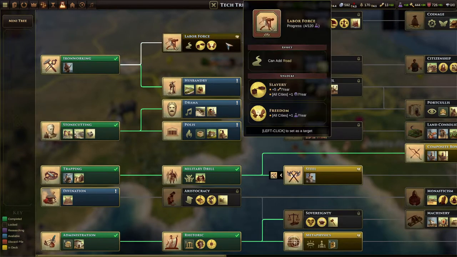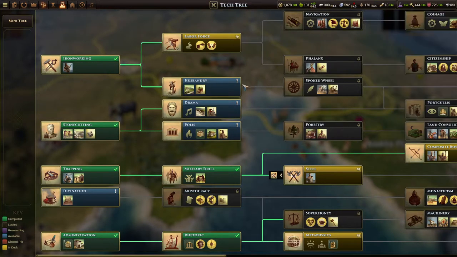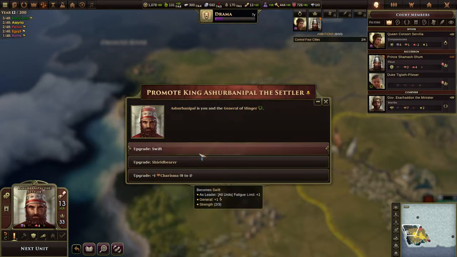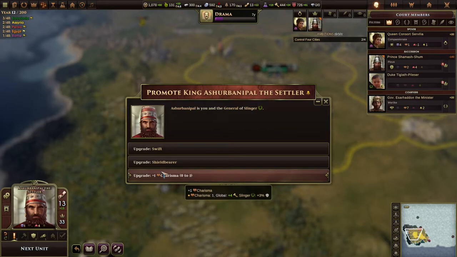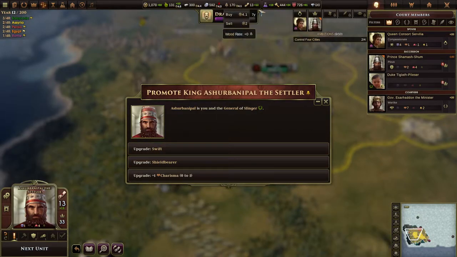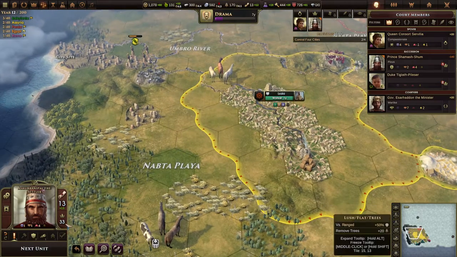Do tech tree, husbandry, get us up to the chariot. I do like that one. This one moves us in the direction of the free settler, and I kind of need the free settler at the moment. Charisma. I think I'm already swift. It's going to do that. Next unit.